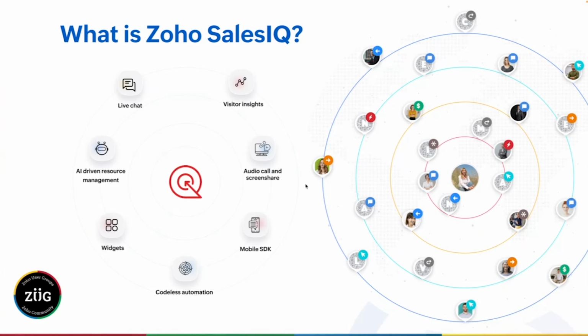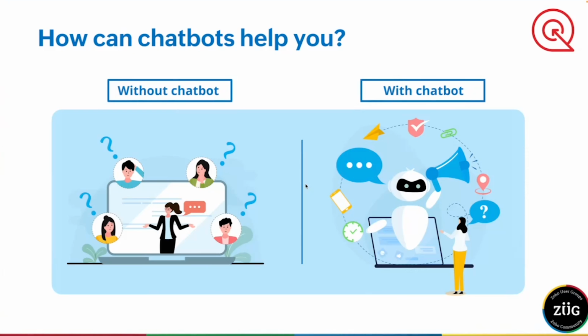So this is the big picture of SalesIQ. Before talking about how to build chatbots, let's see why you would need a chatbot. Well, every visitor is an opportunity for a business. The people who are visiting your site are termed visitors, that's what we call them in SalesIQ. Every person visiting a site is an opportunity for a business. Qualifying and filtering them is second. We don't know who's going to turn into a potential lead or customer, so every visitor counts. The problem over here is lack of engagement.